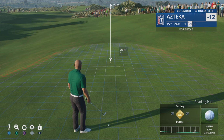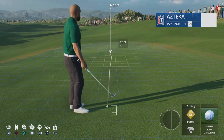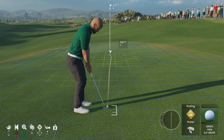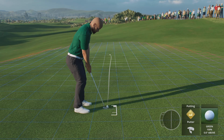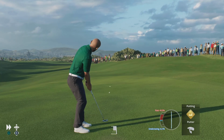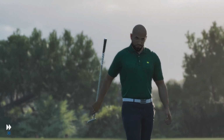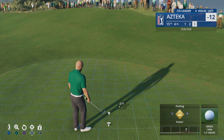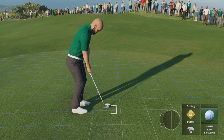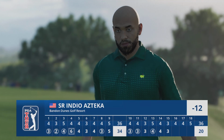Now this for another birdie. Well, he's had great conversion on putts like this. Even when he's not close to the hole, he's left himself with very makeable opportunities. Oh boy, he had it right in the jaws and it just wouldn't get there. Okay, a solid par here at the 15th, and he'll remain right where he is.